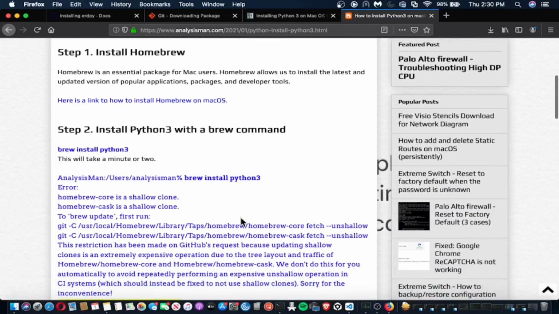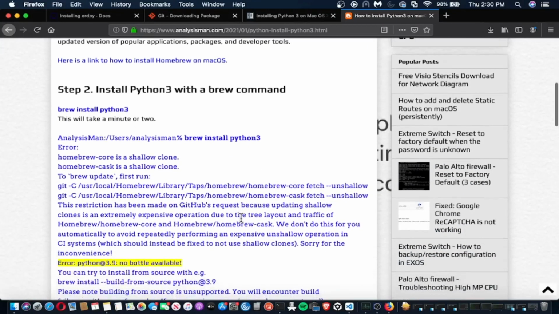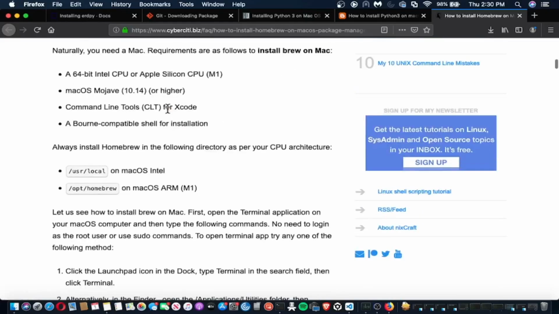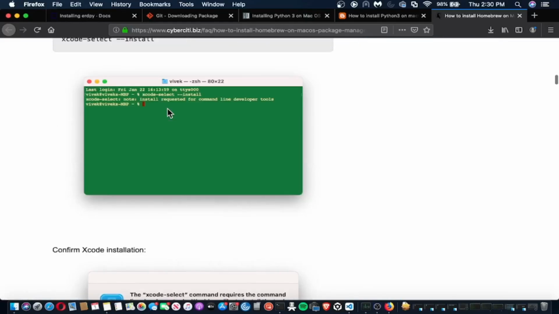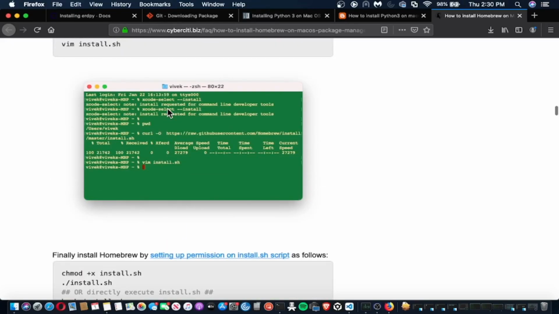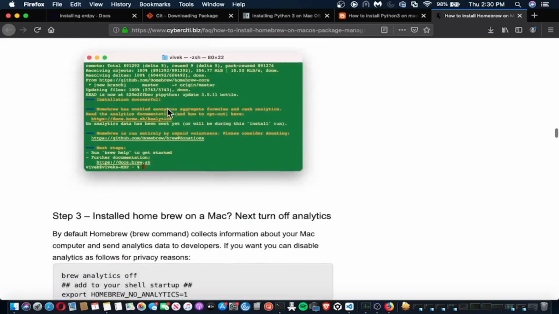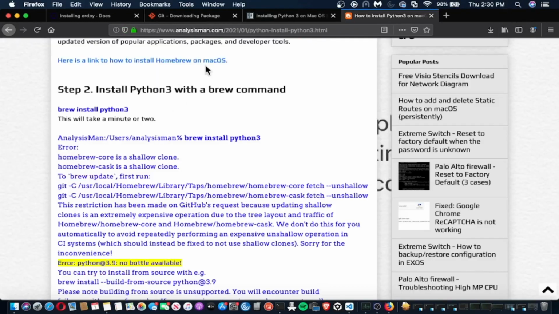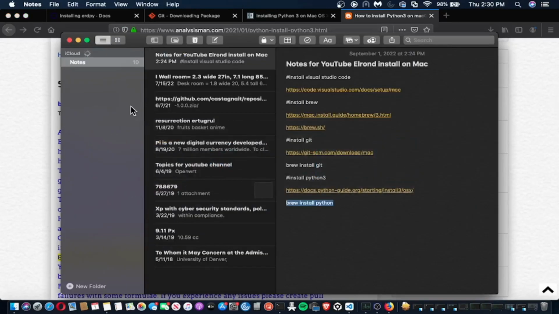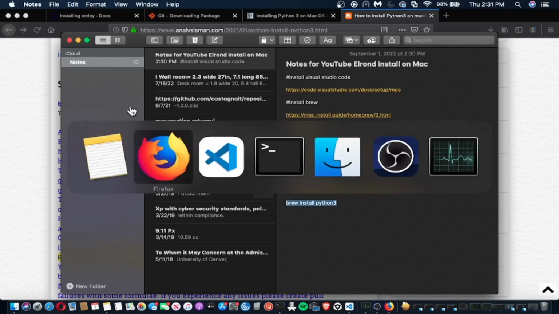That's no. This doesn't look familiar at all. Maybe I try Python 3 instead.